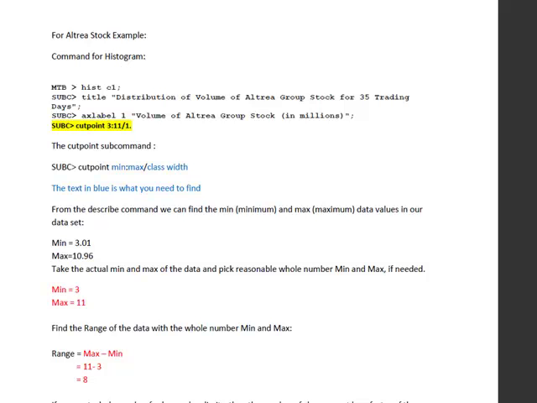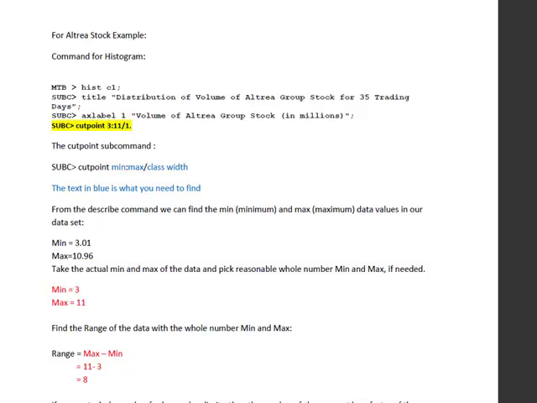And what are those numbers, 3, 11, and 1? Well, we're going to talk about that. For that sub-command, the cut point, 3 was the minimum value of the data, 11 was the maximum value, and 1 was the class width. And we need to determine these numbers. Now from our data set, we don't necessarily have to take the minimum. We can, as with our histogram, make a reasonable lower limit, a reasonable min, and a reasonable max.